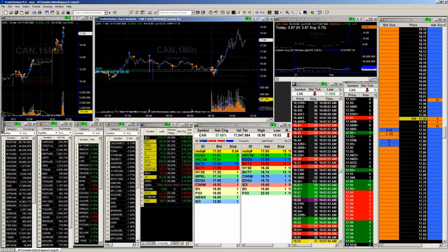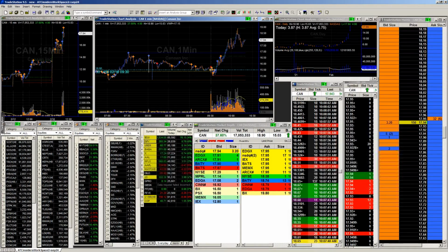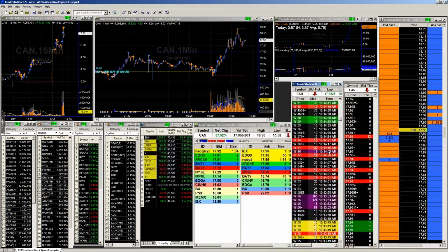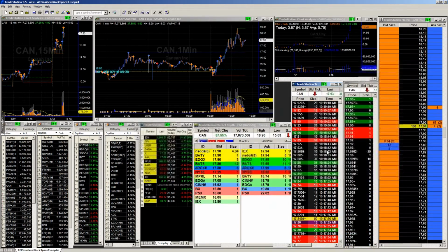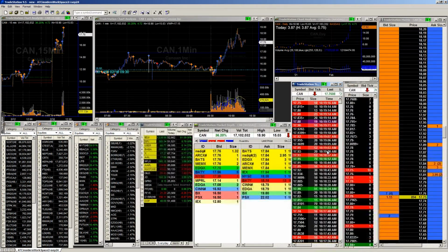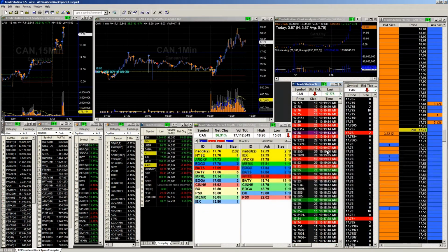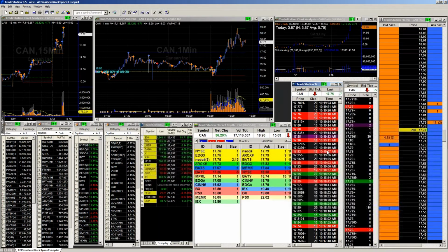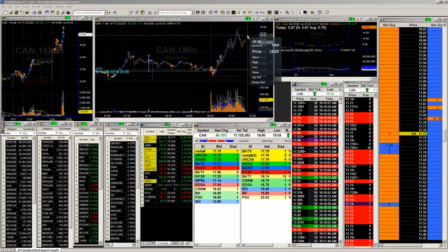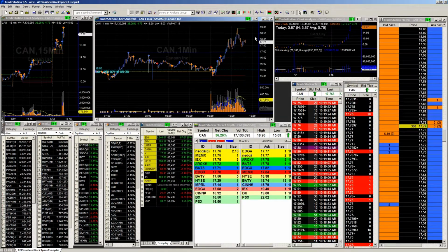When this trigger came, statistical chance of this not working out was so minute, all because we just understand how to read it. We know when a stock goes straight up, can we go long? If the stock goes straight up, is it ever going to be a number 3 trade or number 4 trade? Ever? No. Okay, and number 4 trade can happen. So if we got beautiful ask prints at, let's say, 19, and then it pulled back under the 18, could we go back to 19? We absolutely could. But in this situation, did it show us anything?